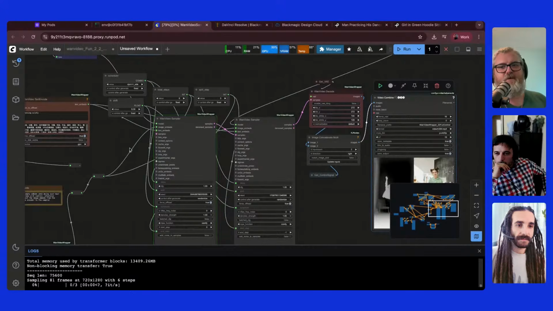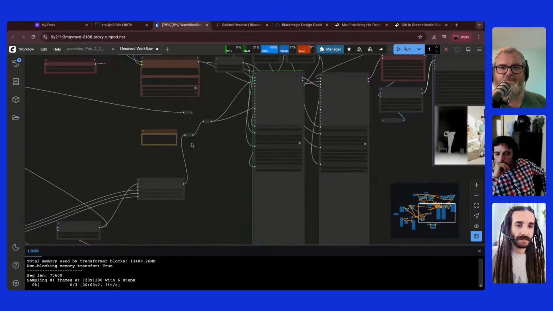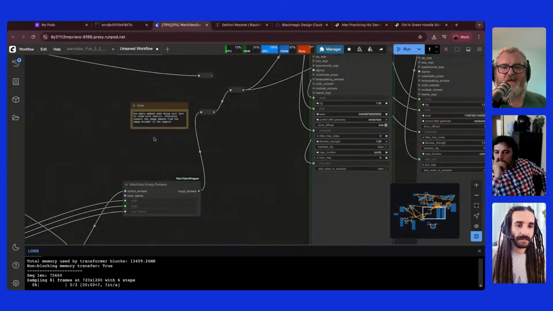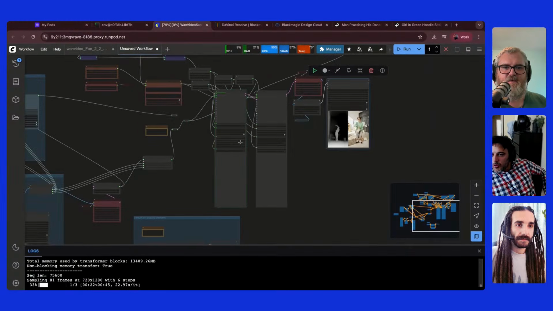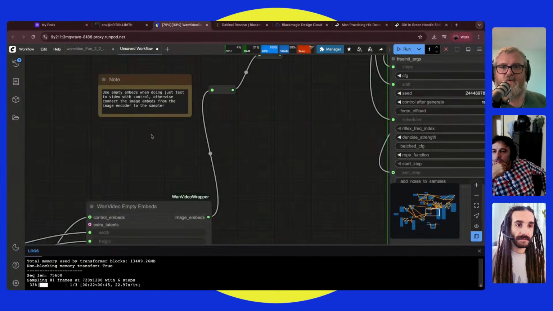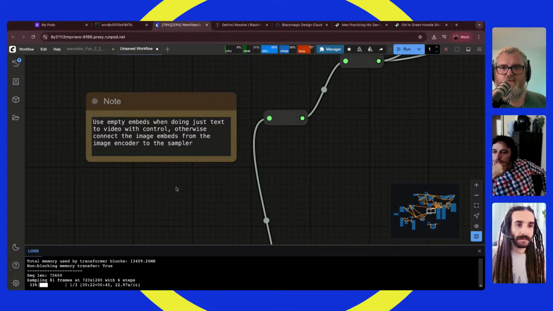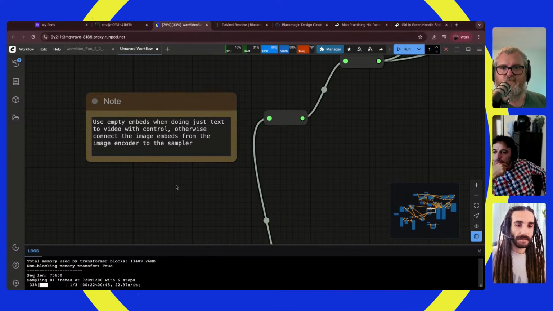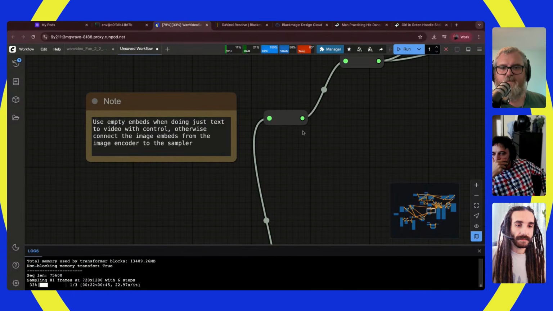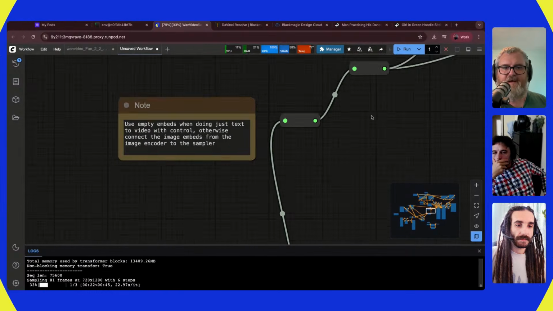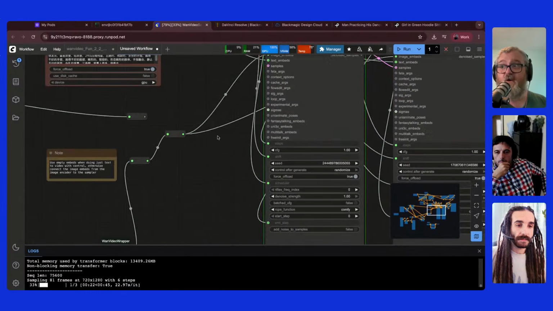So now I'm super curious what this is going to do with an empty one video embed. Does it say here? Right there, if you zoom in on the little box, it says use empty. Yeah. So the image embeds were embedding the start image as our start image.